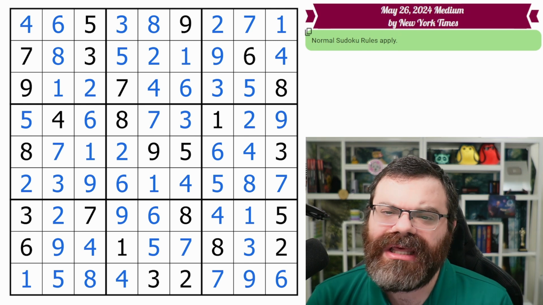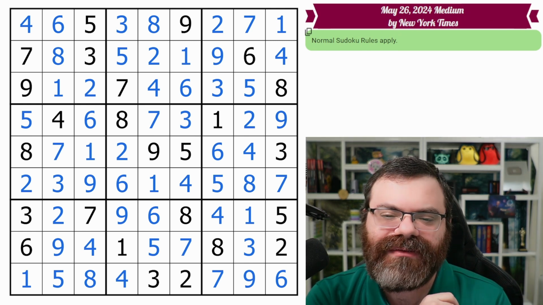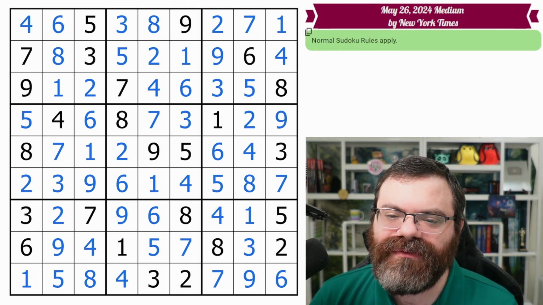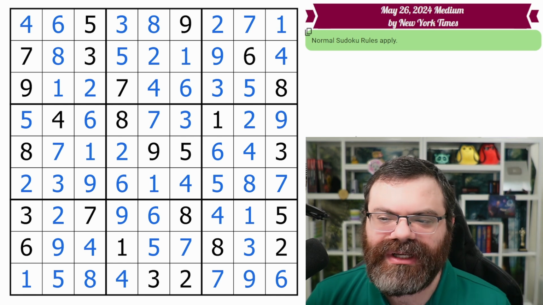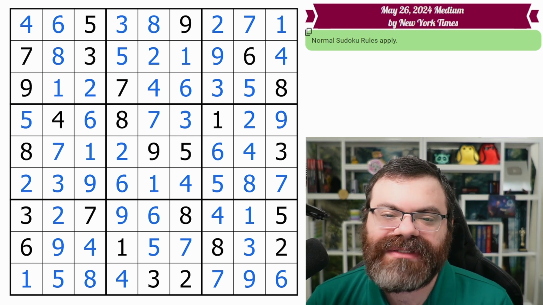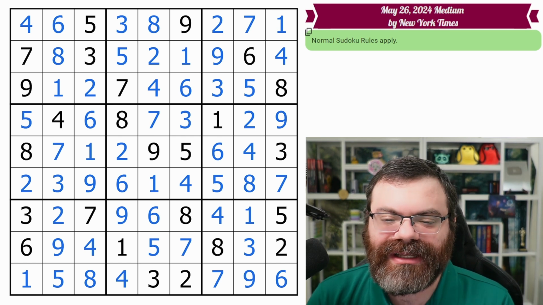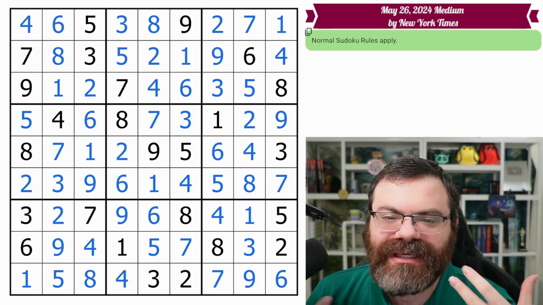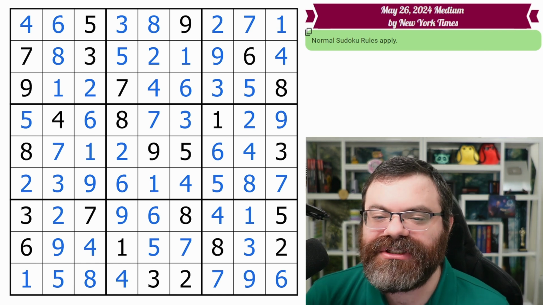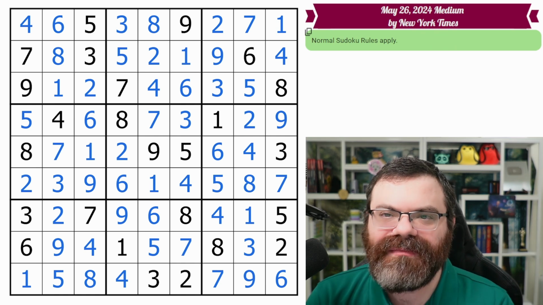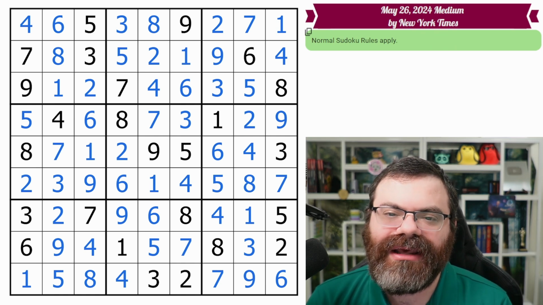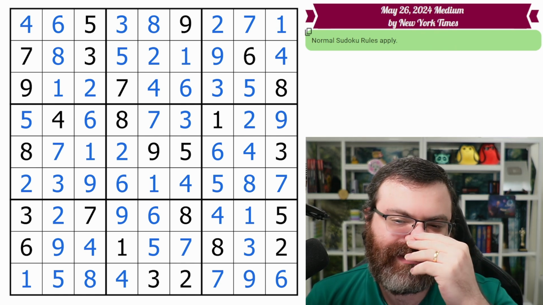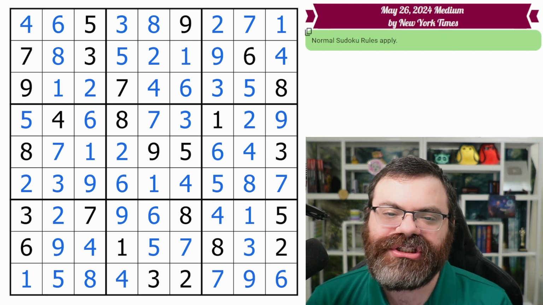Doesn't always happen, but it happens a good percentage of the time with the mediums. There are other things to look for in like a phase 2, phase 3. Sometimes in the mediums I get to go over them, sometimes I don't, but in this puzzle I didn't have to. So there's always more to look for, but you want to look for the easiest stuff first, because sometimes the easiest stuff just finishes the puzzle. And it'll seed the puzzle with as much information as you can get so that the next passes are able to utilize that information and build on it.